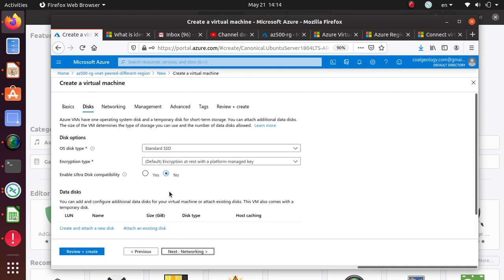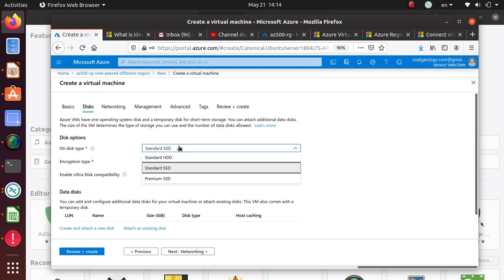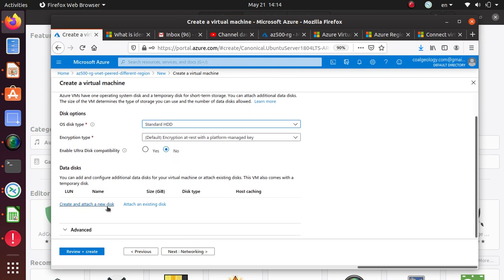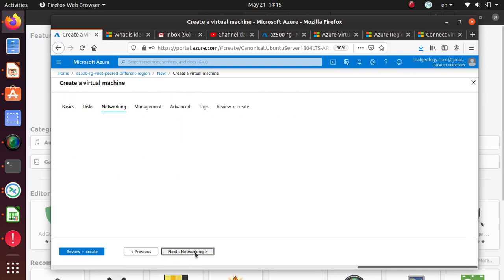I don't really think I need standard SSD. I can just use standard HDD to reduce the cost, and then enable ultra disk compatibility. I have never used this feature, so I'm just going to go with the default ones.